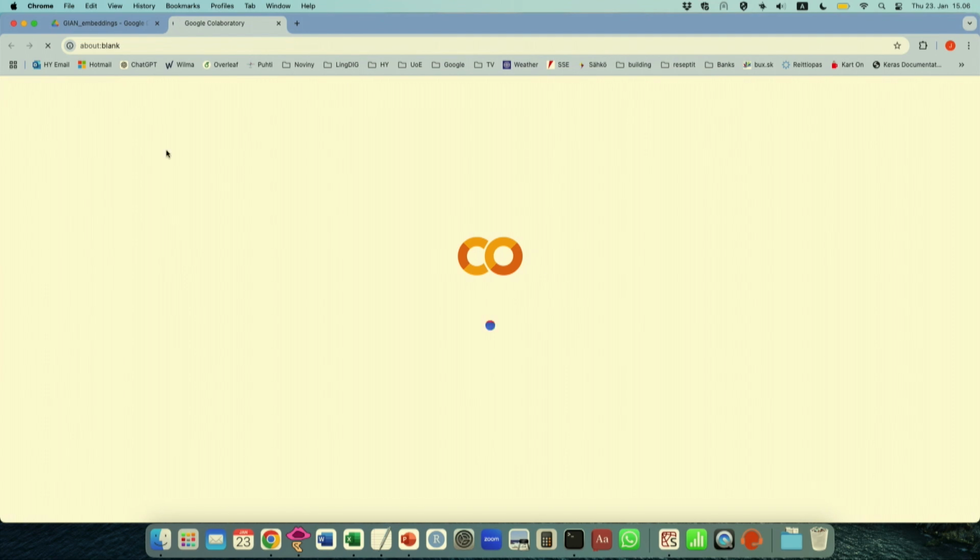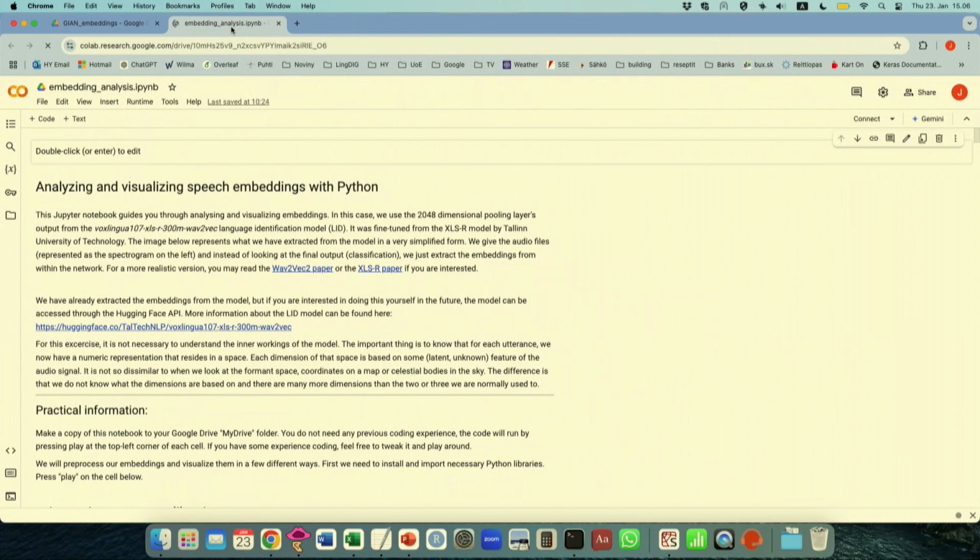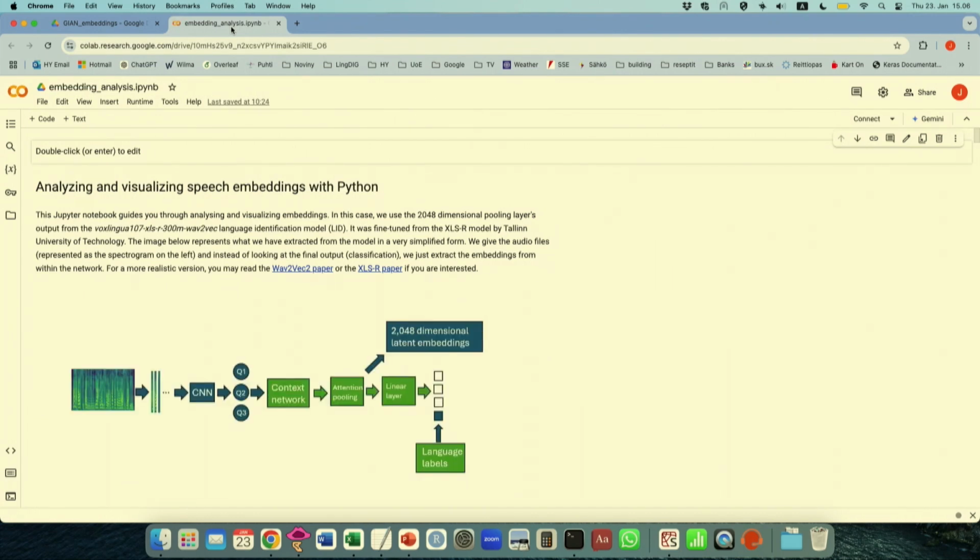Double click, which one is this? The IPYNB file, and we get our usual Jupyter notebook. As I said, I'm not sure whether we talked about it yesterday, but this Jupyter notebook runs in a virtual environment on the Google servers somewhere. So our machine is only used as a display, essentially as a client. One thing is that it should be harmless. No code is actually running on your machine.